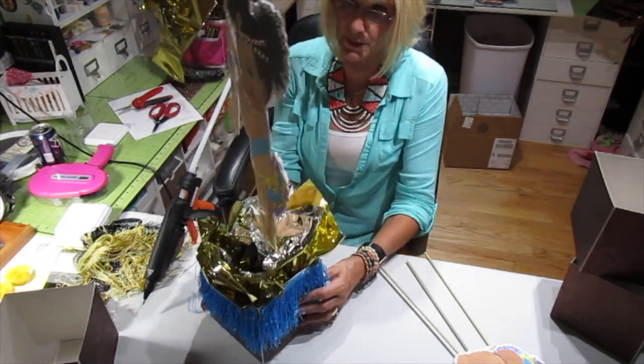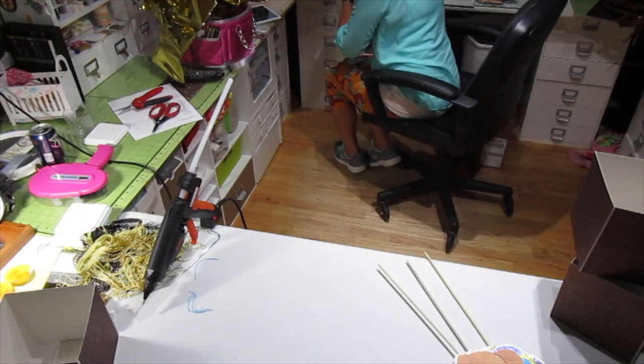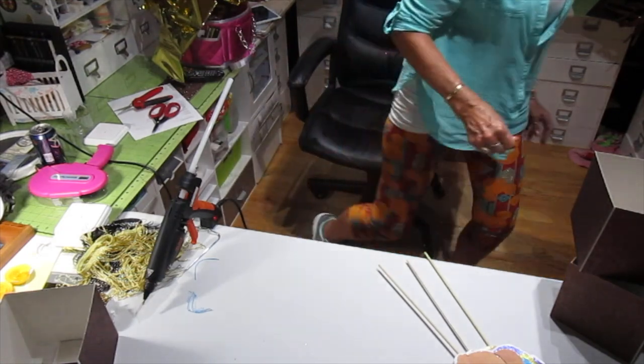But this one aside, I will get these all put together with the different colors of the trim as she falls off, and then I'll get my pictures and get her uploaded.